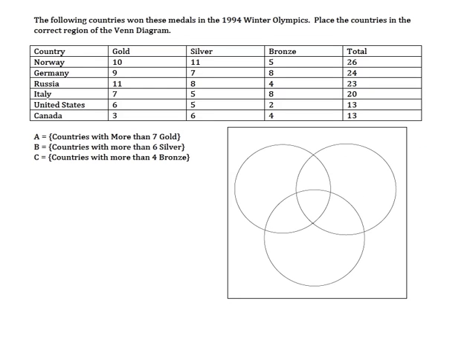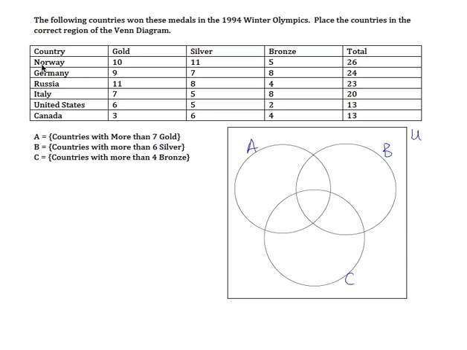In our next question, this is more of an application problem, and we're going to use sets here to compare the different countries, and these are countries that won medals in the 1994 Winter Olympics. And we want to place the actual countries in the correct regions. So right now we're not told which sets these countries belong in. We're only told how many gold medals they have, how many silver, and how many bronze medals. Now we are going to let set A be countries with more than 7 gold. So we're going to call this set A. Set B is going to be countries with more than 6 silver. So we'll call this set B. And then set C is countries with more than 4 bronze. So make that C there. And remember, this is still our universal set, which would be all of these countries here.